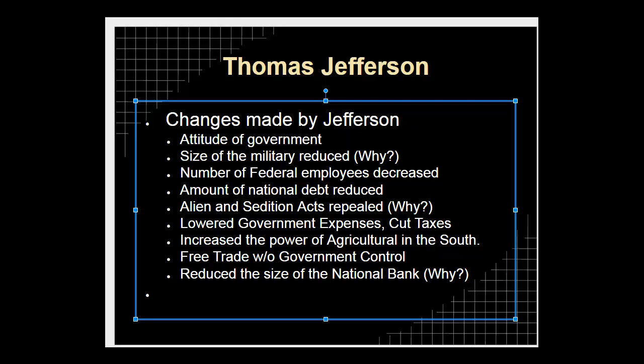He's going to repeal the Alien and Sedition Act, and he's doing this because the Alien and Sedition Act clearly were a detour from the revolutionary rhetoric of the war and of independence. He's going to cut taxes. There were property taxes imposed through Hamiltonian economics. The whiskey tax, he's going to cut that as well. Basically trying to reduce the stranglehold and the very presence of the federal government. And again, he's going to increase the power of agriculture in the South.